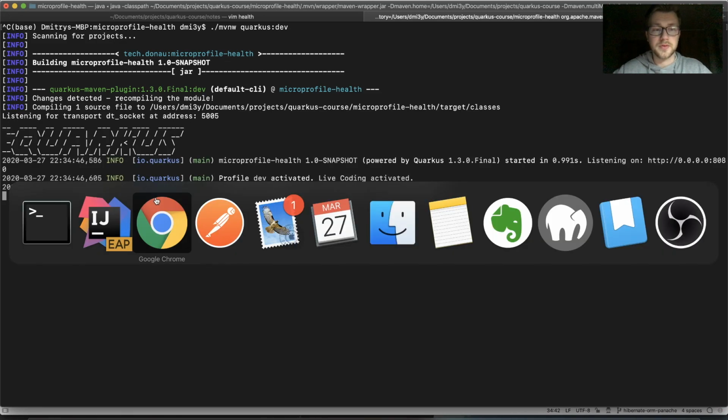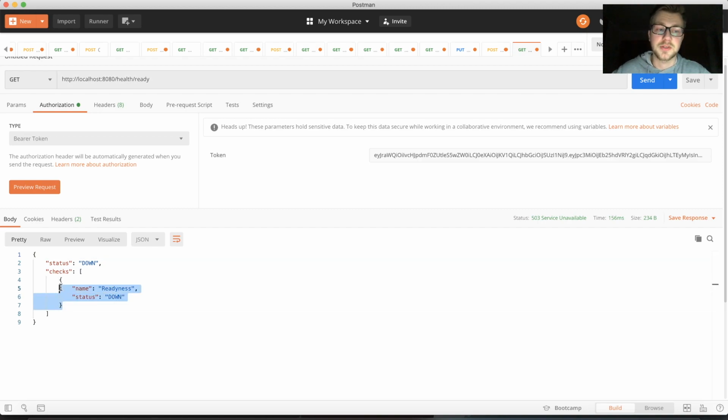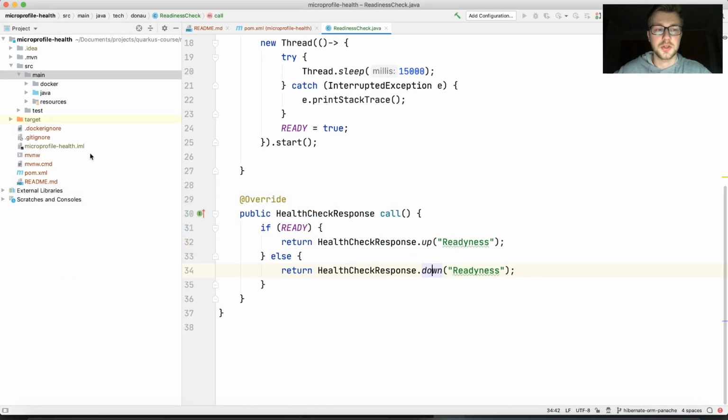Yeah, so you can see that Quarkus is started. Let's go to the Postman and call this /health/ready. And you'll see that status is down because our check was down, and ideally it should be some check for the database or something like this. In our case, we haven't attached anything, and with a database actually there is an extension. So if you use Agroal or something different, it will automatically have the extension that will specify the check here for a database. So you don't need to care about it as long as you have this Quarkus Health extension in your app.